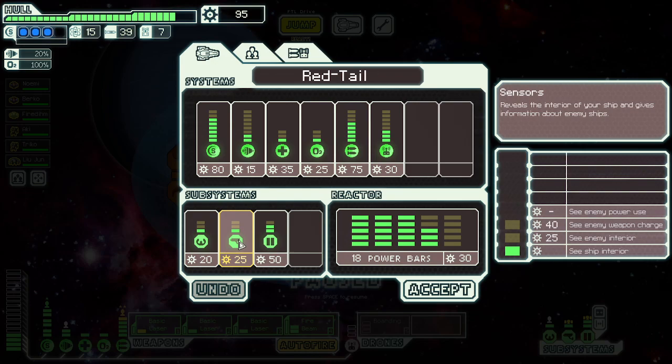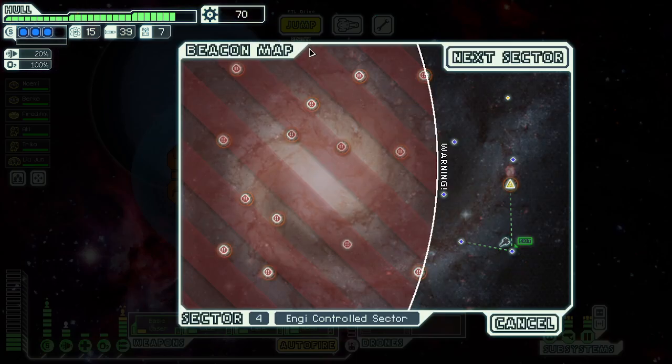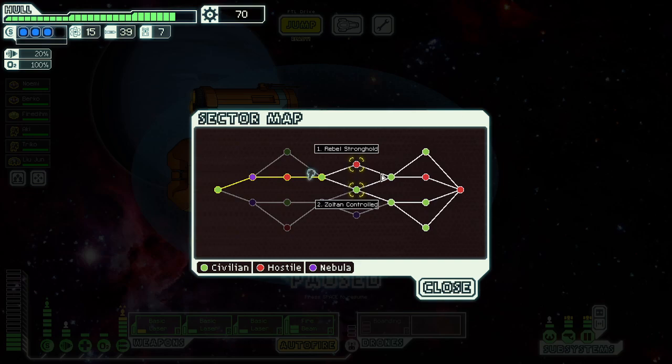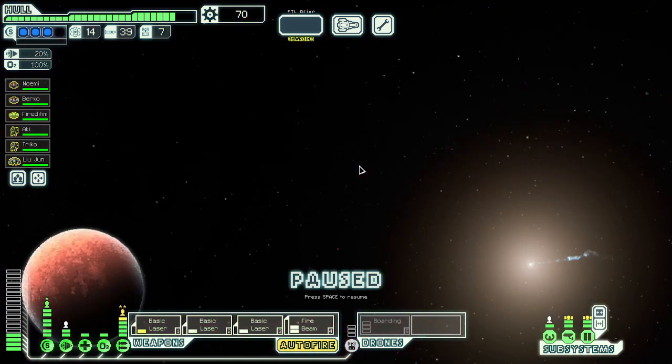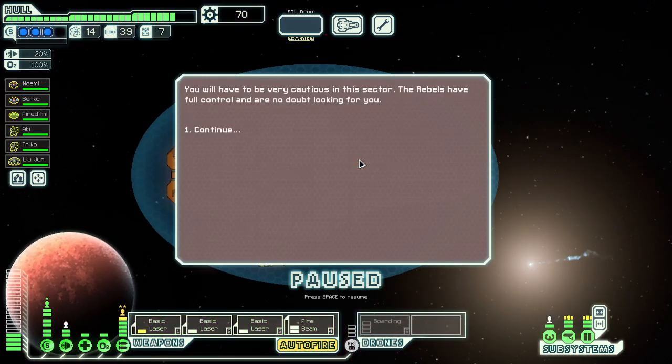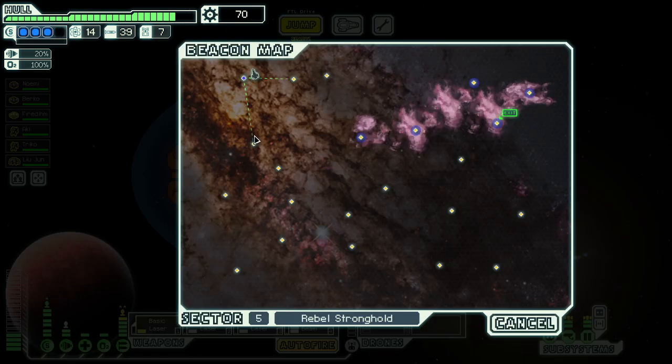I might, while I'm at it, just upgrade sensors, get ourselves a view into the enemy interior, and I think it'll be time to jump off to the next sector. Rebel stronghold or Zoltan controlled? I might just have to go to the Rebel Stronghold because I absolutely hate Zoltan shields. So I think that's the way we're going to have to go. It may be hostile, but that doesn't matter. We will deal with it regardless.